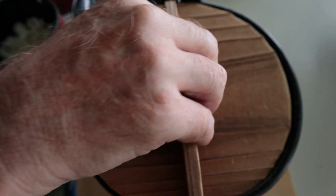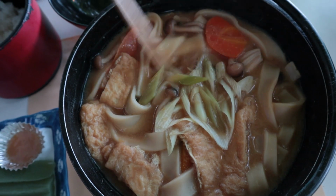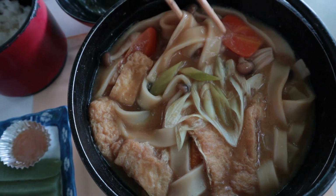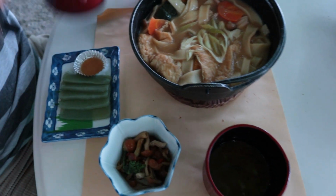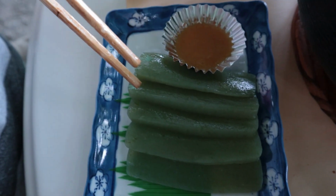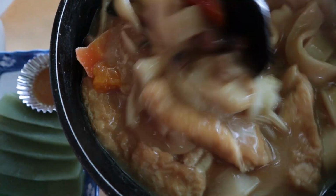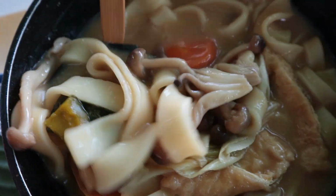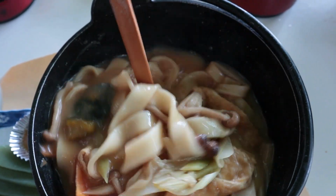This is called Houtou. It's a very special udon or thick noodle dish. You can see the noodles here. This is known in Yamanashi Prefecture, where we are, for the grapes as well too. Then this set comes with some konnyaku and some mountain vegetables, it looks like. Yeah. It's got lots of goodies in it, huh? It looks like it has some tofu, plenty of mushrooms, some carrots. What else? Of course, it's going to have some pumpkin or squash.